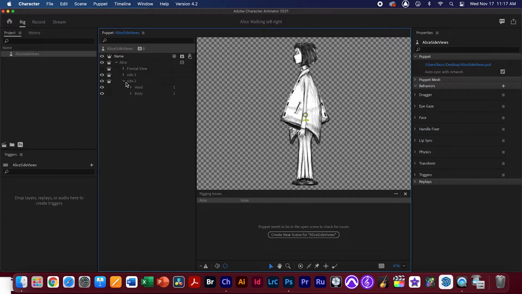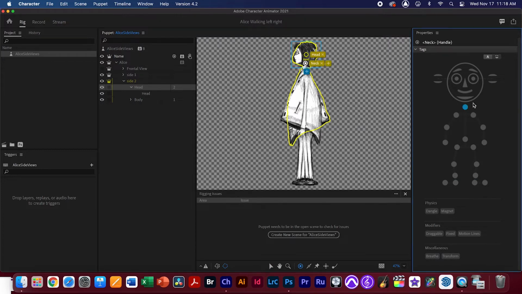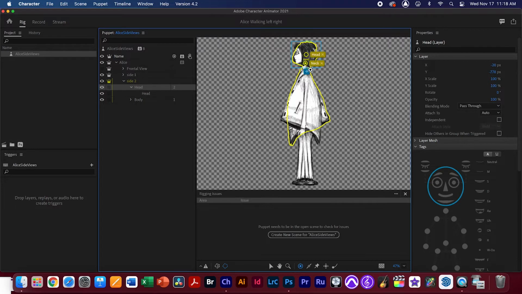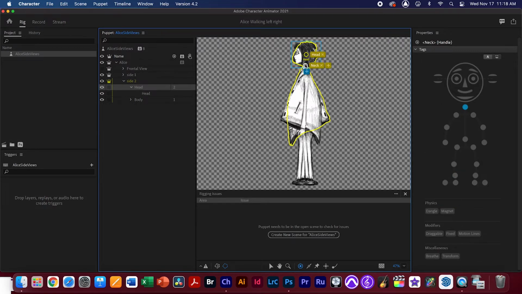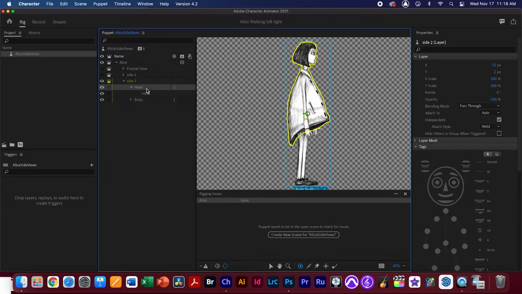Let's go back into side 2 and let's get started mapping. Now we're going to go into our head group here, which is not independent, and we're going to create a neck and a head handle. So I'm going to click here and I'm going to select that as neck. Now the head is here, which is fine. We could actually bring that down, it would be great, but we're not going to be able to. So the head now has a neck area here. This neck is going to be really important when we walk because it looks for 3 things. It looks for the neck, the waist, and the left and right pelvis, or the left and right hips when it's walking. So it's really important that we have that neck correctly labeled. So the head group now has a neck.